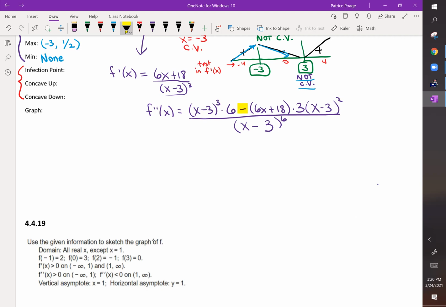Simplifying, there's my subtraction sign. On the left, I have a 6, and on the right, I have a 3. So the most I could take out of this is a 3. And then I can take out 2 of these ugly terms. It's going to leave me with, on the left side, I took out a 3, so it leaves me with a 2. And I took out 2 of those, so it leaves me with 1 of those.